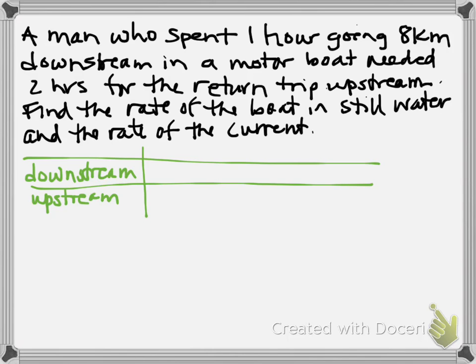And then I'm going to put in my formula, but instead of writing it D equals RT, I'm going to write it RTD. Remembering that rate times time will equal distance, and that's what I'm going to grab out to create my equations, okay? So downstream, what's the rate? I don't know, and there's two things that I don't know the rate of. I don't know the rate of the boat, and I don't know the rate of the current. So what I'm going to use is two different variables. Those variables are going to be B for boat, C for current. Now that's going to be true for both of these.